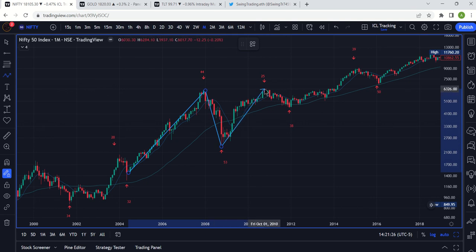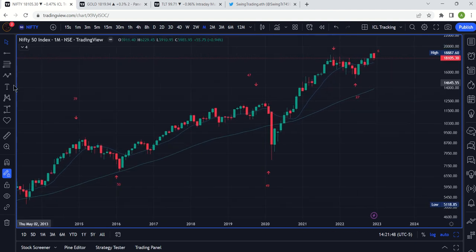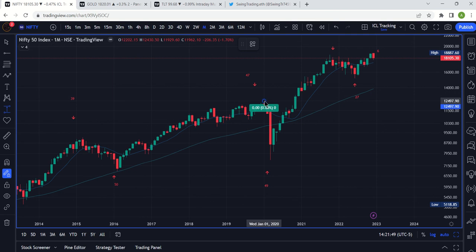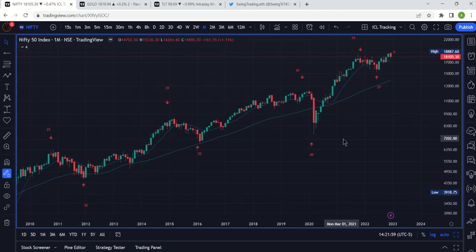And then you have this thing that rallies for 25 months, then declines for, what is that, 38 minus 25, 13 months, right? Then you have this rally for 39 months, and then the decline for 11 months, because that's 50. So you get the picture. And then you have this as a 47-month rally, and then a really short decline, just 2 months. Which is kind of crazy, kind of unprecedented, but also this was an extreme drawdown from COVID. The percent decline was actually 40%, so the shortness of the decline was made up for by the magnitude of it.